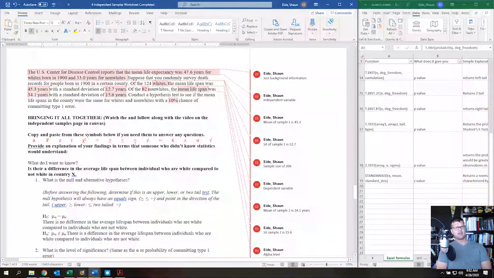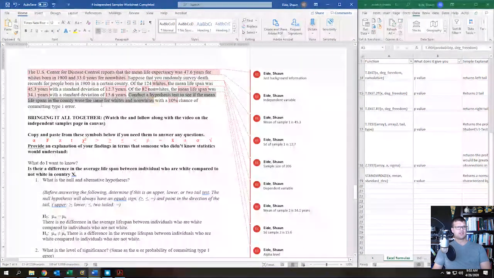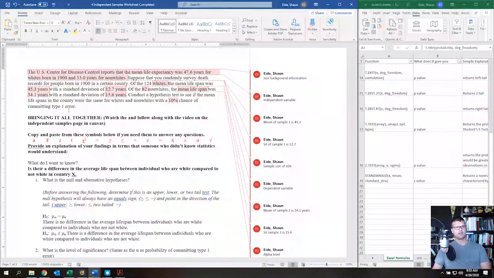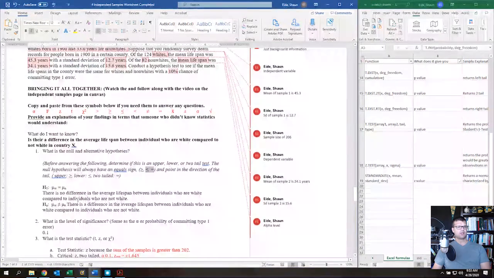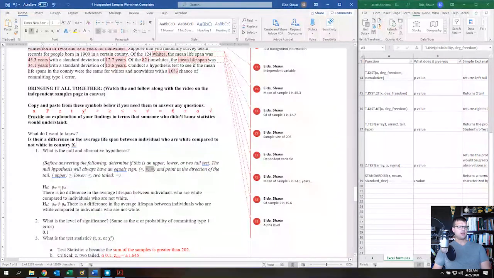Is there anything there that says that they anticipate that one is going to live longer than the other? And notice it just says a difference. So right here, conduct a hypothesis test to see if they are the same, or in other words, if they're different. And so our hypothesis test is specifically going to be exploring, are the two of these different? And so our symbol is not going to be the greater than or less than sign, it's going to be the equal sign.